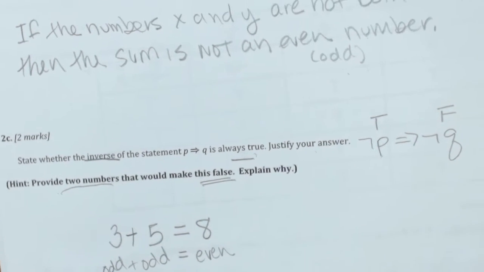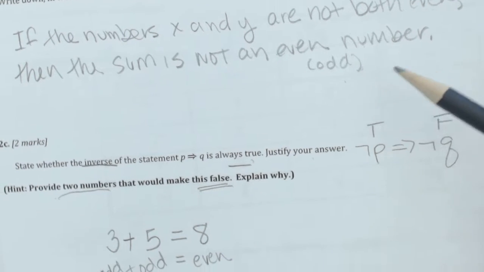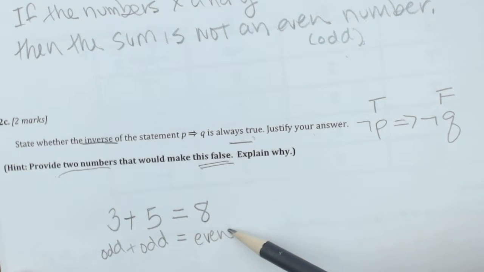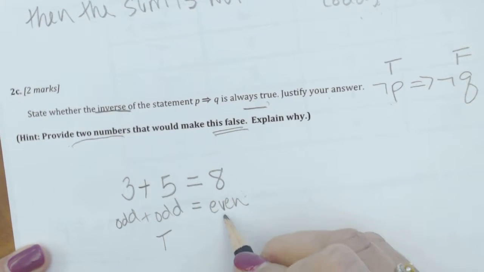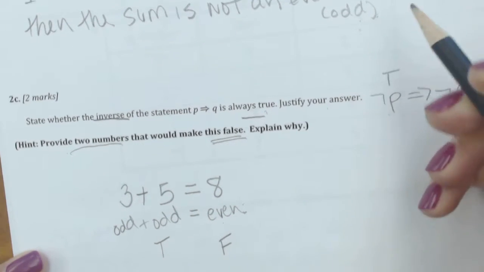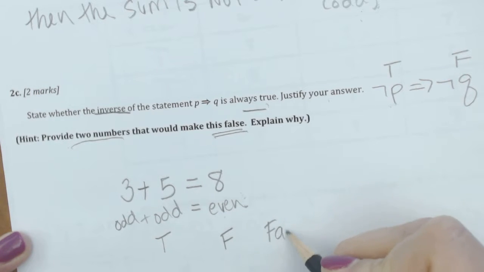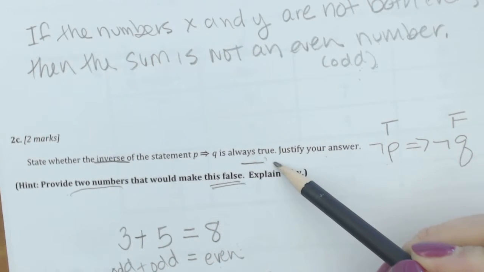And so let's look to see if it was true, this would be an odd number. What did I get? I got even. So the first part was true. The second part was false because this should have been odd like it says up here, which means I just totally made this false. So we proved that it can't always be true.